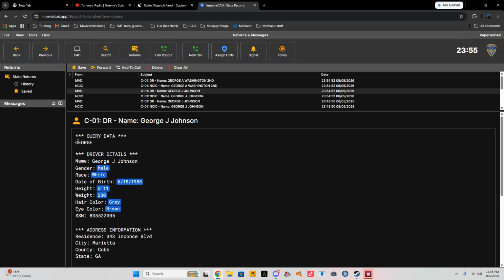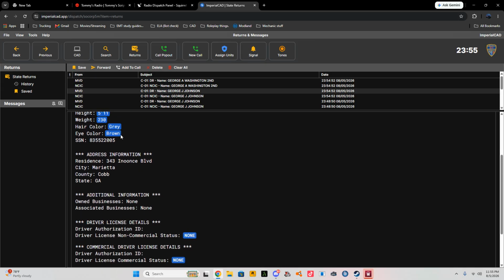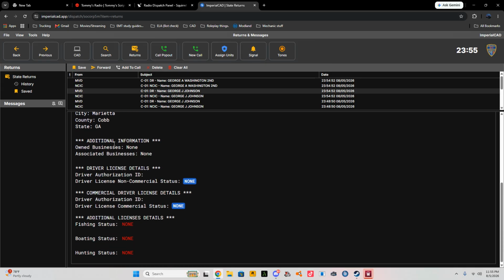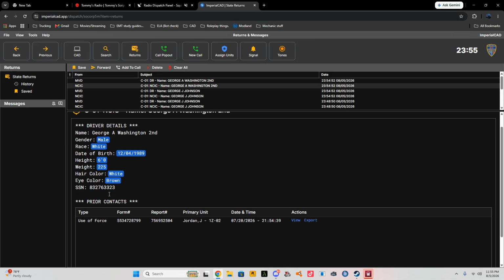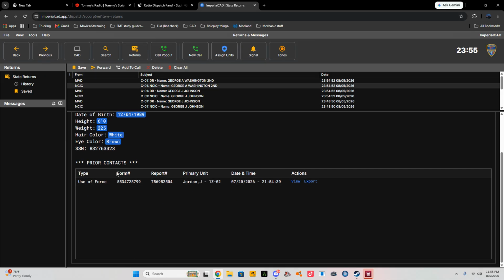As you can see here, this is the person's whole entire background. You can also see their NCIC and any motor vehicle accidents they've been involved in, or their backgrounds in general. This whole side would pretty much show you a background of everything that's happened.